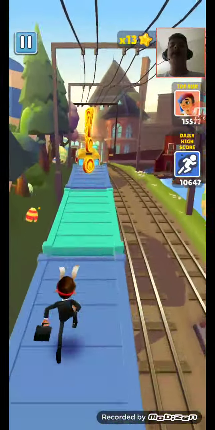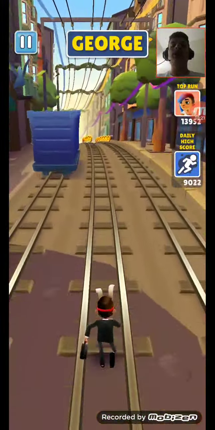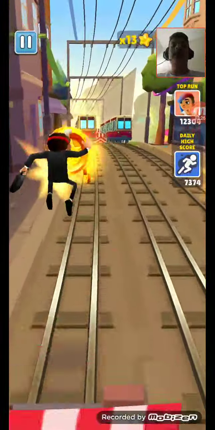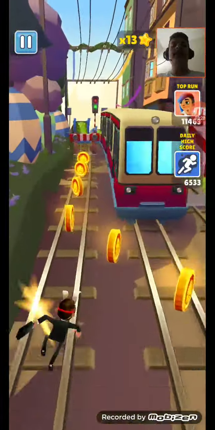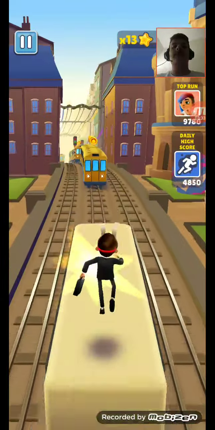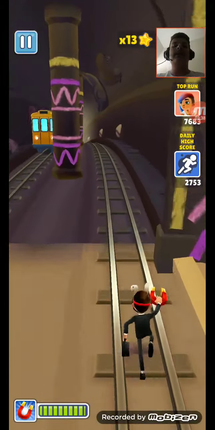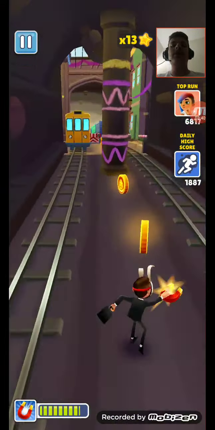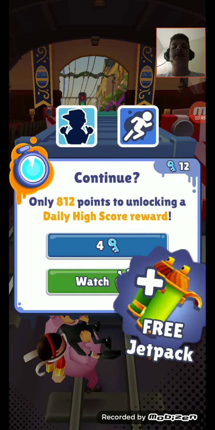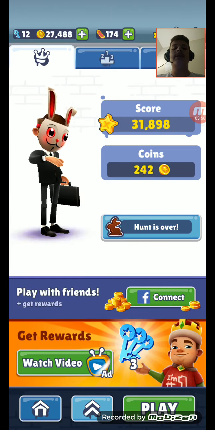So you just need to find an E and then the word hunt's completed. Here it is, going to the left. George. Alright, and then word hunt's completed. Magnet. This will be my easiest way of getting coins. Okay. Yep, we already did the word hunt, so let's open the box and we get 200 coins.